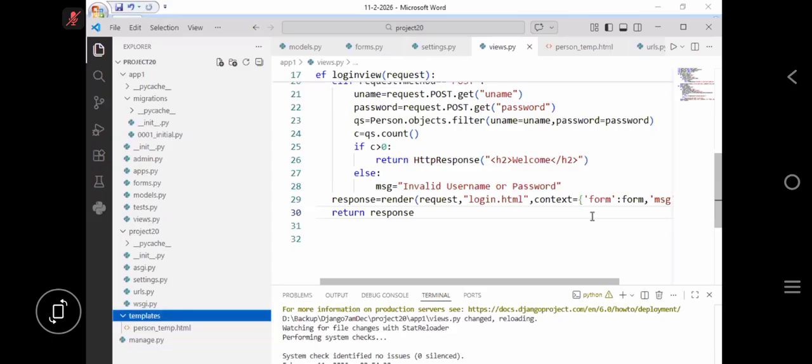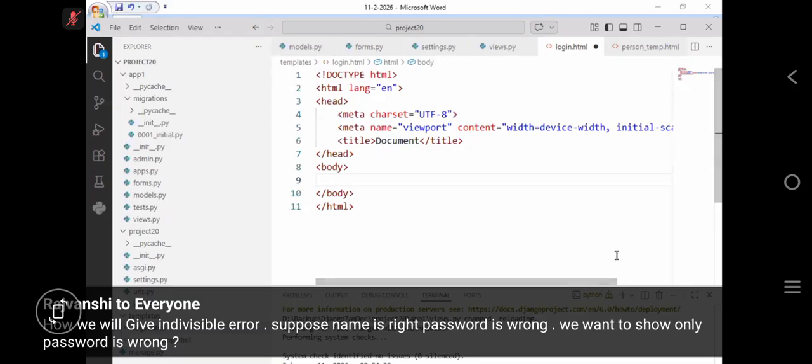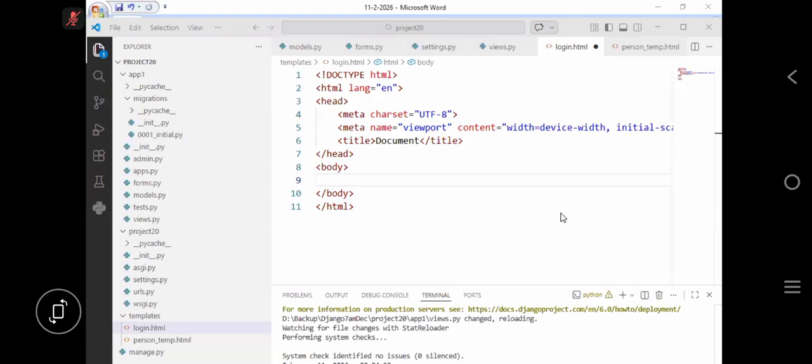What is the template? login.html. Check two conditions. Individual errors can also be given. You can define individual conditions, then you have to check individually. How many ifs do you have to write? Two ifs. Okay, what you do is get the first details. That is what we did.